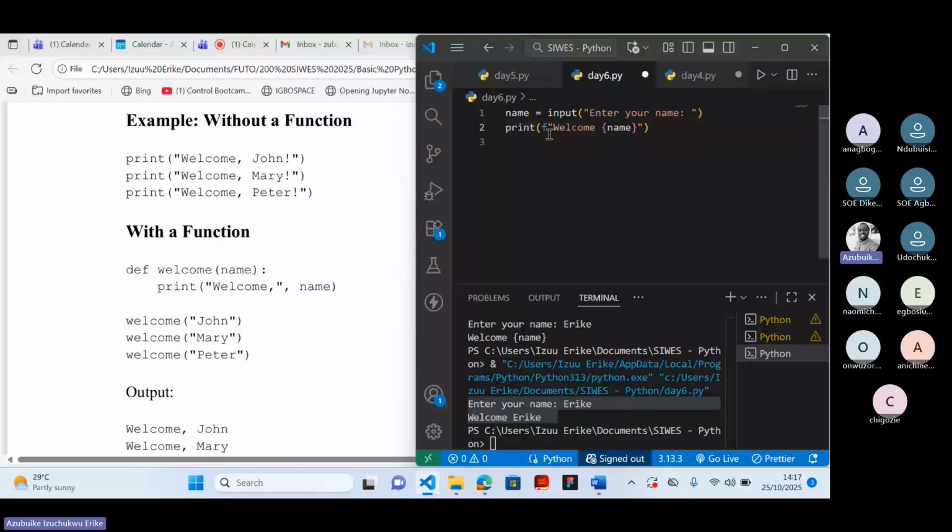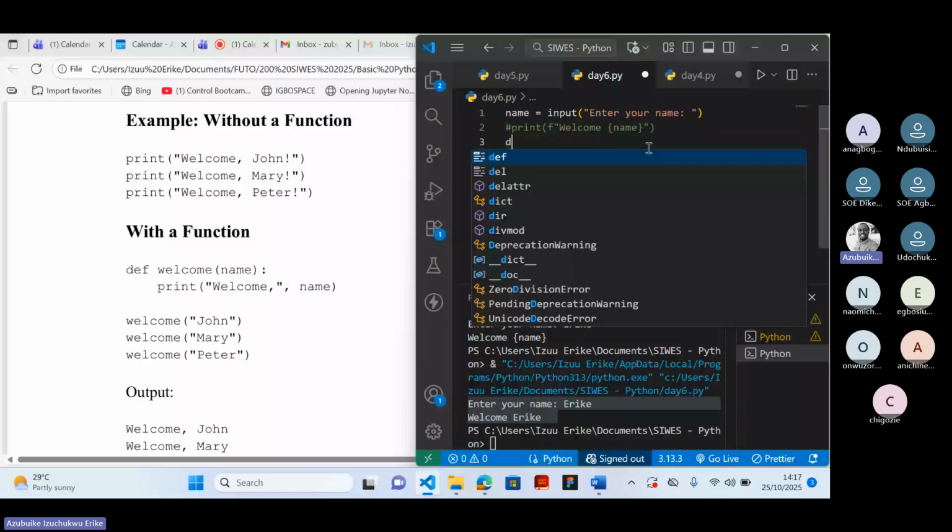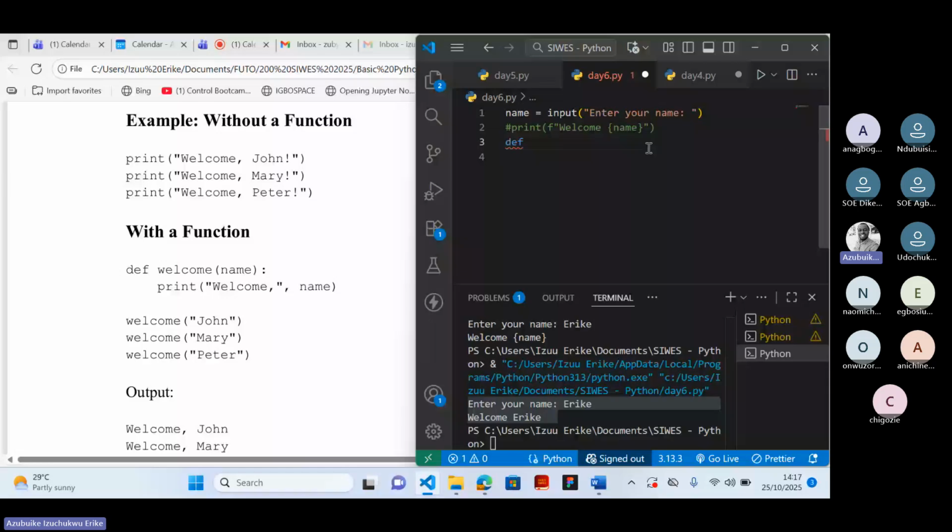I'm going to first of all define the function using the def keyword. How you define a function is that first you introduce the keyword def, meaning definition, and then you define the function name. At this point, I want to call that name welcome. Then I open a bracket and pass the argument that I want somebody to pass.